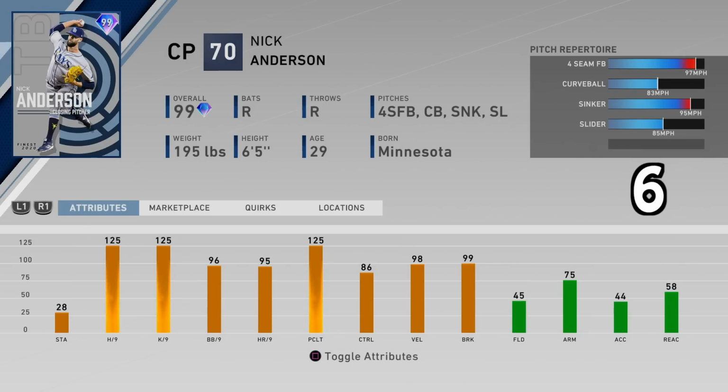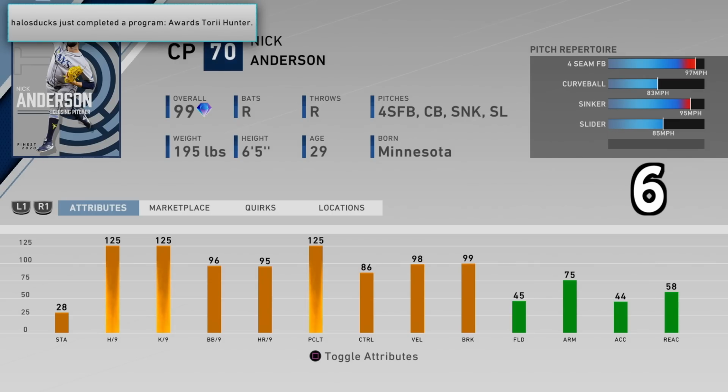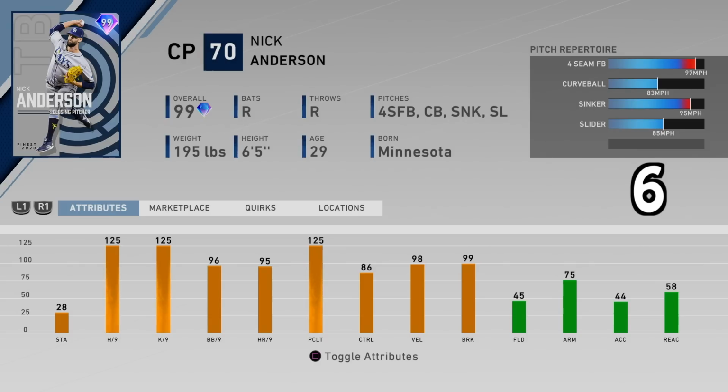At number 6, it's Nick Anderson. Loved using his Gold Live series. When he went to a diamond, he was still good as well. He has the four-seam, curve, sinker, and slider. No changeup, but this card plays very well. The sinker, hard sinker. And this guy has maxed out hits and Ks per nine as well. 96 walks per nine, 86 control. You're going to see this card a lot in ranked seasons.